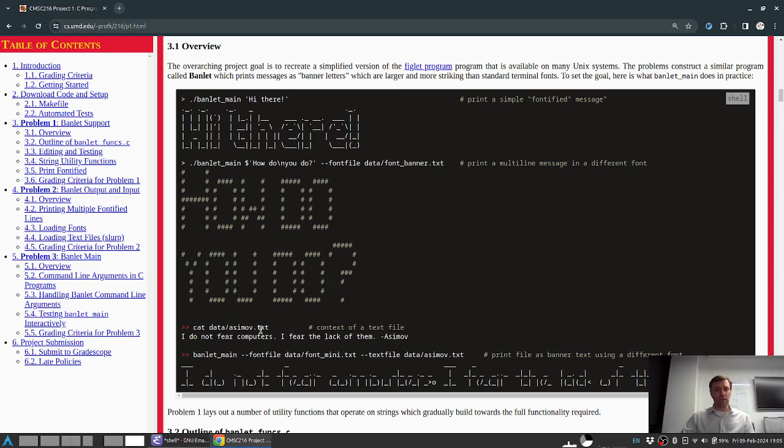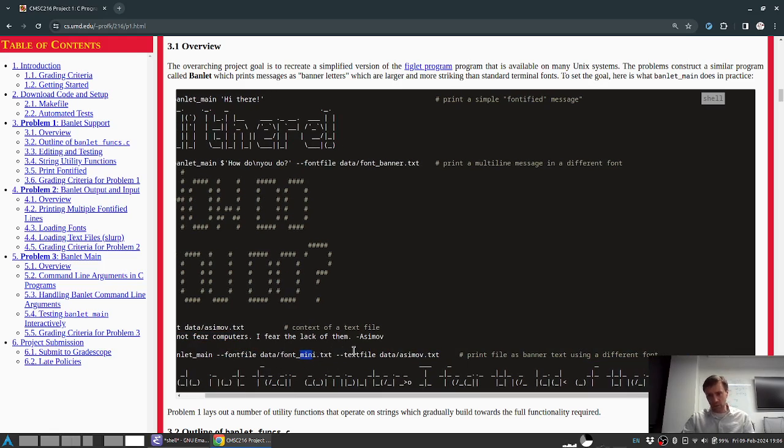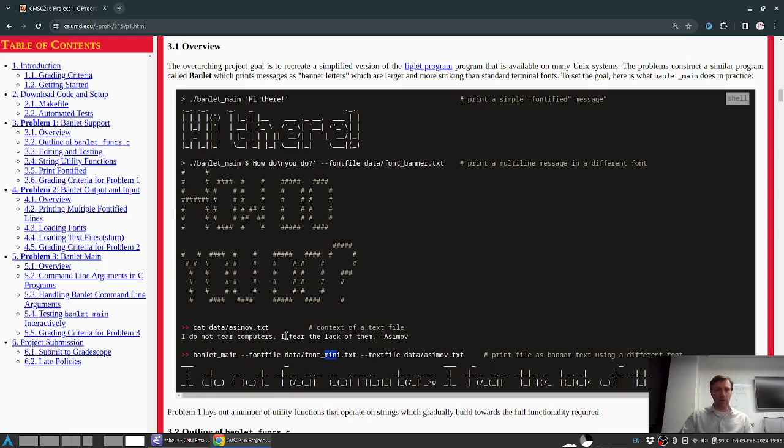The final variant down here says, let's take the text from this file, data asimov.txt, one of my favorite authors, and instead of having to type out the entire thing on the command line, I can just load it from there, and as well use a different font file, this little mini font that's a bit more compact. Not compact enough to fit in without some scrolling, but there it is over here. I do not fear computers, I fear the lack of them. Probably an appropriate quote for a computing class like this.